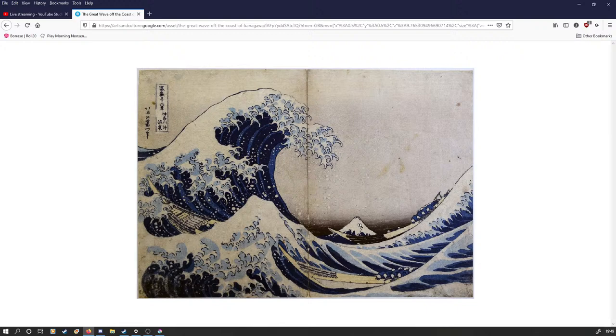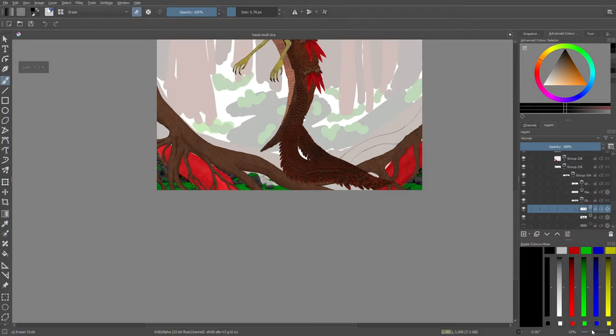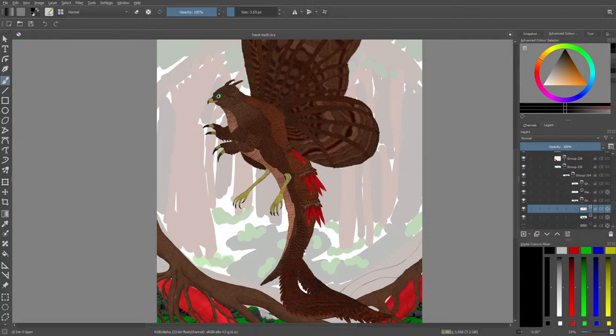And that is the idea of how my artwork also works, because as you can see, it is layered. So the main layer is the moth-hawk. And then you have the second layer, which is the roots and the background. So the roots and the forest are going to serve as the second layer, and then the roots are going to be the first layer, and then the wood is going to be the middle layer, and on top of the wood is going to be another layer. So it is a layer-based style of drawing, not your regular painting into multiple layers with blending and all that stuff. No, you can distinctively identify each layer that is being put down.